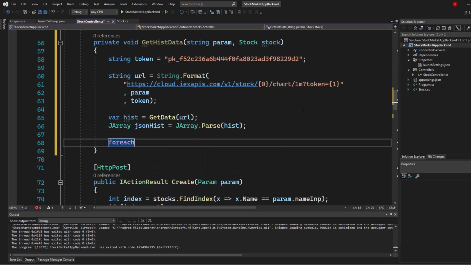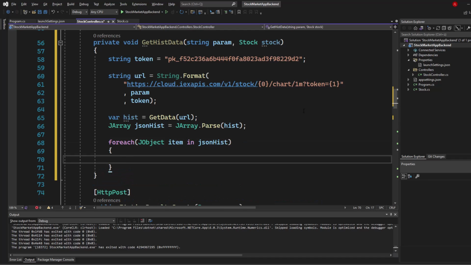Now let's write a foreach loop. For each JObject item in that JSON hist array, let's create a temporary float and let's add a cast here from that JSON item open. Open means the opening price, for example.